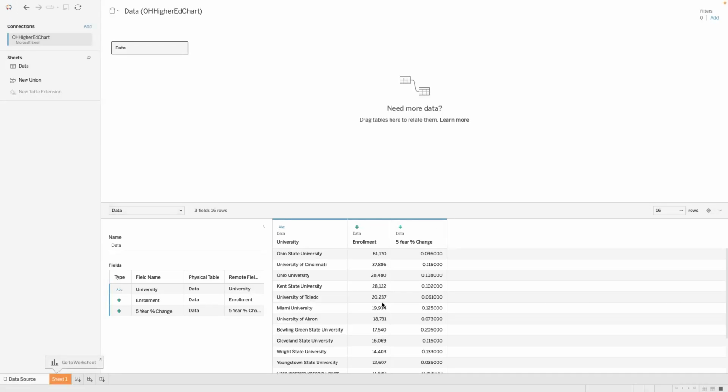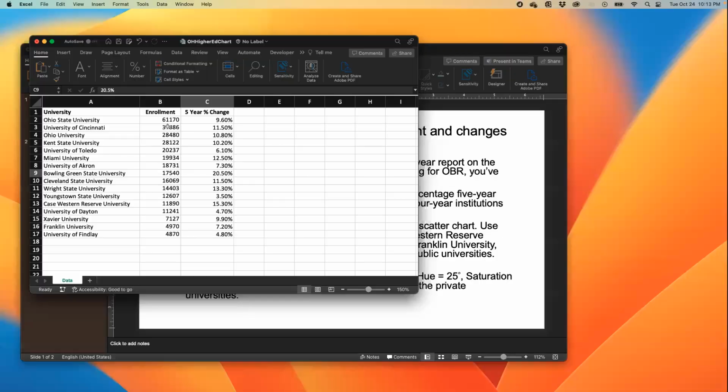Right, so we can see that same data here. One thing you would notice is that when we uploaded the data into Tableau, first of all, Tableau puts a comma to show us that it's in thousands, compared to our Excel file, where there were no commas.